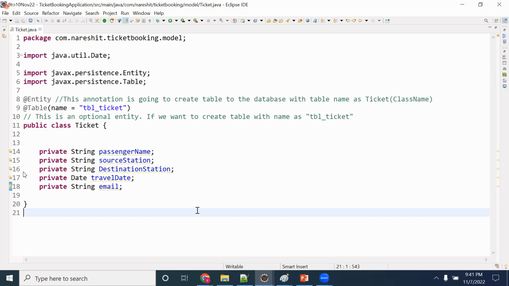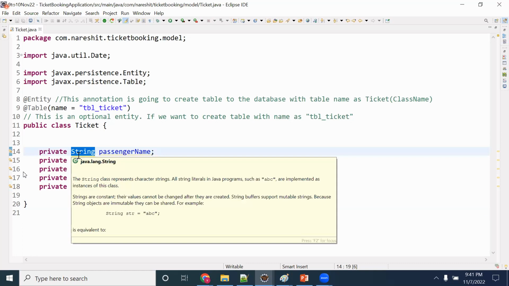Why can I call that a column? Every property will be a database column, right? Yes or no? Second principle. Yes, sir. Every property is a database column, right? Yes. Now, what I am looking at is, naming conventions may be there here also, right?